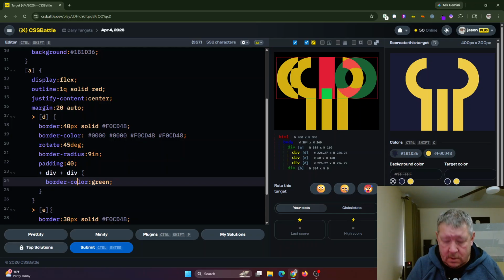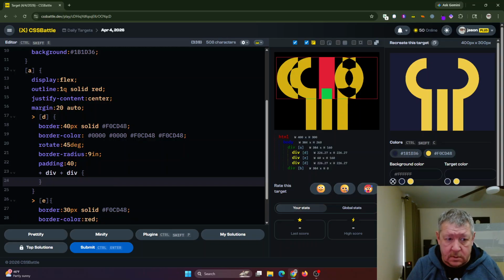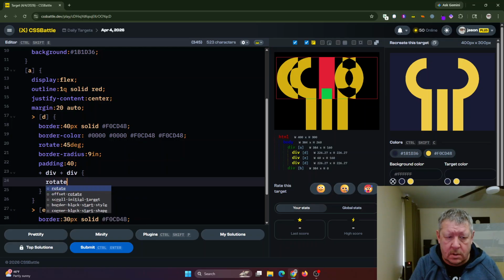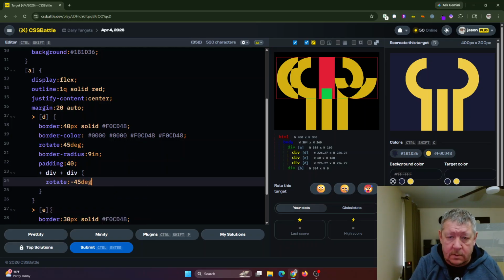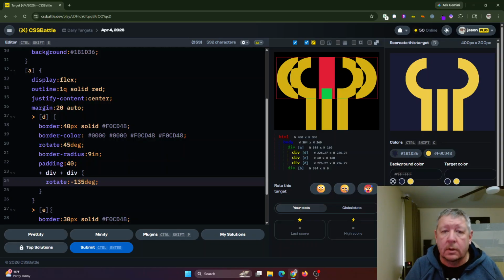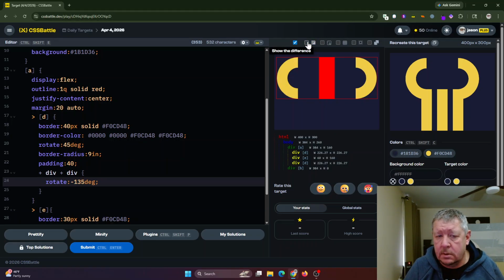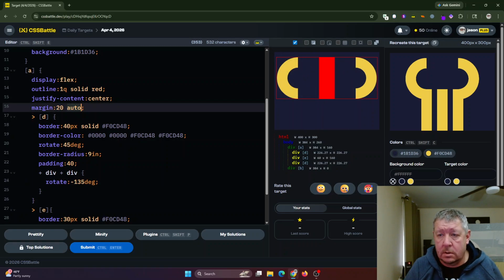And we don't actually want border color green, but we want rotate minus 45. So let's rotate minus 45 degrees. Oh, that's wrong. Minus 135. That looks right.